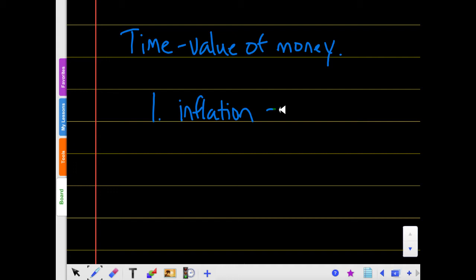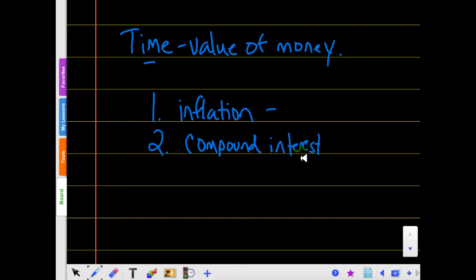So when we're talking about time and the value of money, inflation tells us that we're not going to be able to buy as much later on with the same amount of money. So if I have $100 today, that $100 is not going to buy the same amount of stuff it will when you're a senior in high school. And 2, time is important when it comes to compound interest, because you don't get that time back.